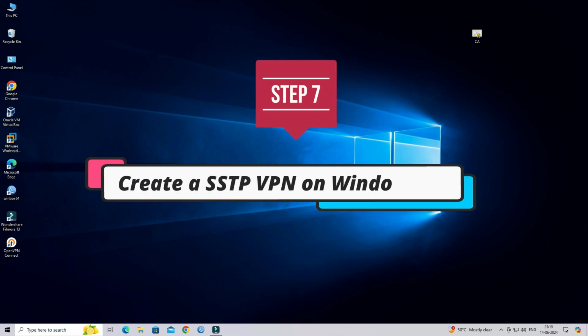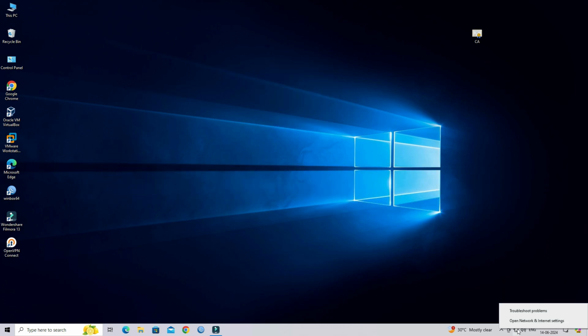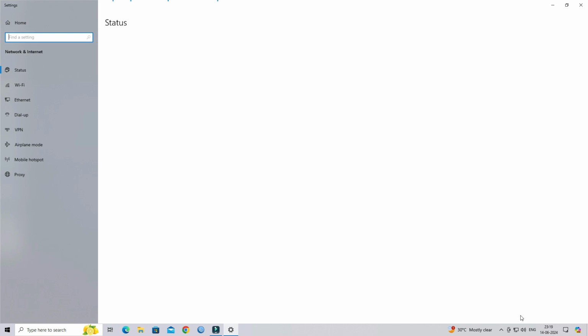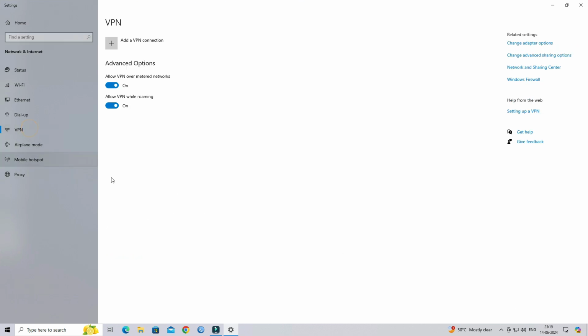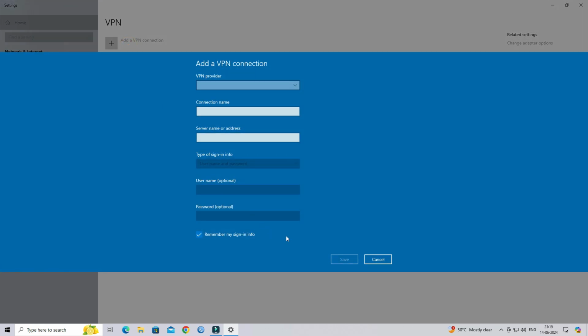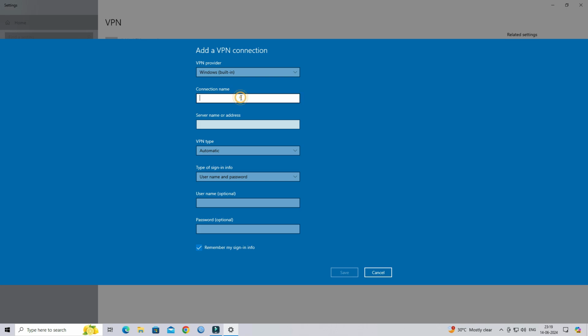Step 7. Create SSTP VPN on Windows 10. Go to Open Network and Internet Settings. Next, go to VPN. Click on Add a VPN connection. Next, select VPN provider to Windows, built-in.